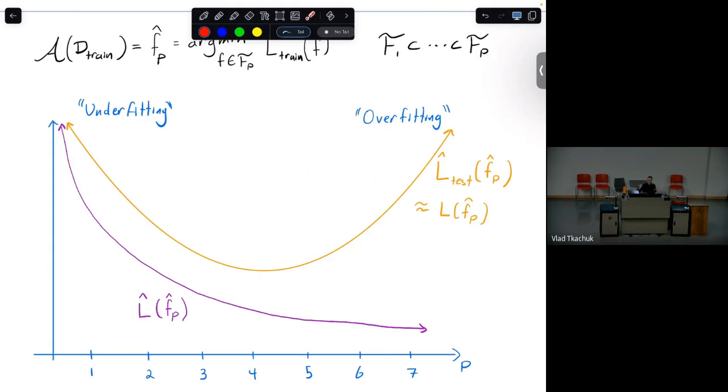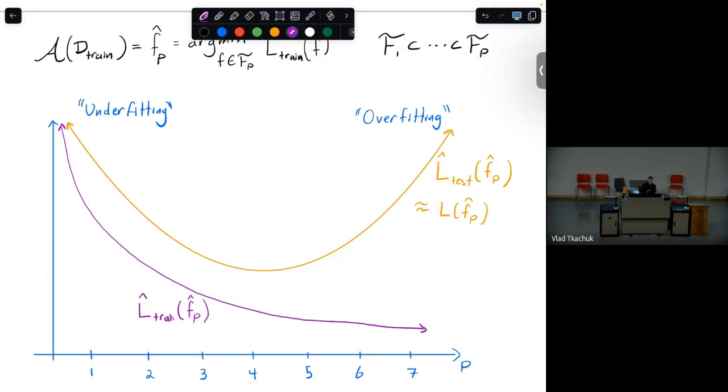However, now what we have is actually a good estimate of L of F hat, because we use new data to estimate it. So it no longer has this bias, this big difference here. It's not the case that as the function class increases, there's a difference. So this L hat is really quite close to L. Okay, so said one more time: if you use L hat based on the test data set, that is a much better estimate of L of F hat, the true expected loss of your predictor, than this thing was, which is L hat on the training data set.